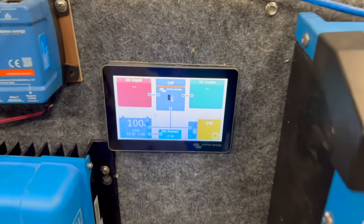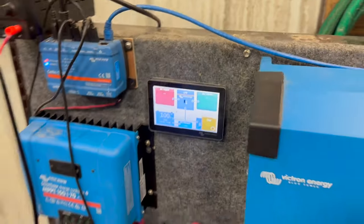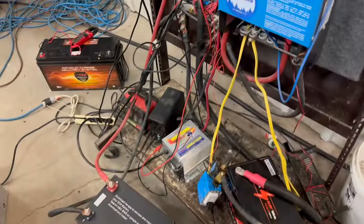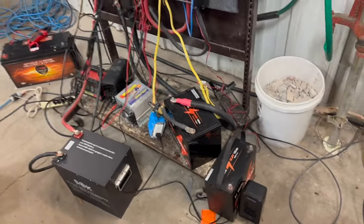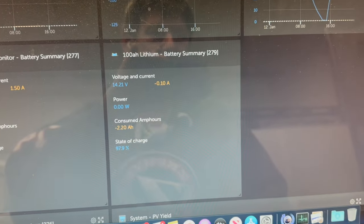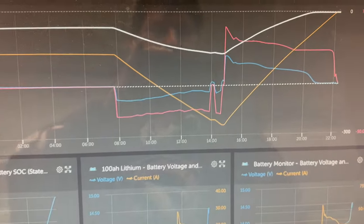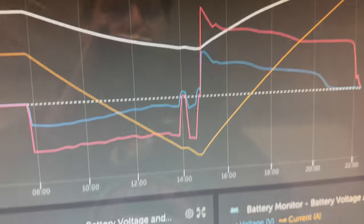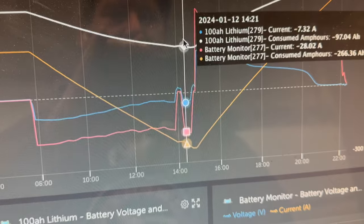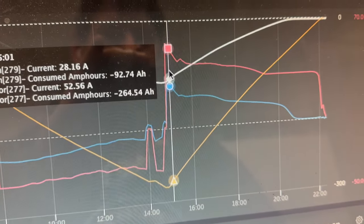All right, we are about done. It is quite a bit after this last video update, I want to say, I don't know, 5-6 hours. Let's take a look at how things ended up on the charge up. We did see some interesting things. So this is, let's see, yeah, that is the draw down. Then here's the charge up.